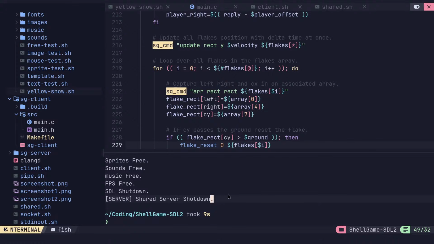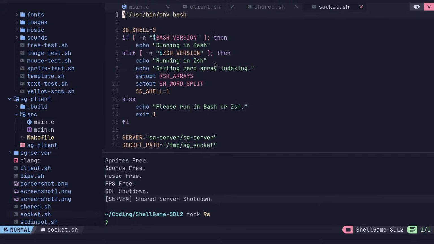So what if we didn't do this whole shared memory thing? What if we used a Unix socket instead? Okay, so we have a Unix socket backend. Where is it? Socket here. So on this one, same kind of deal up here.